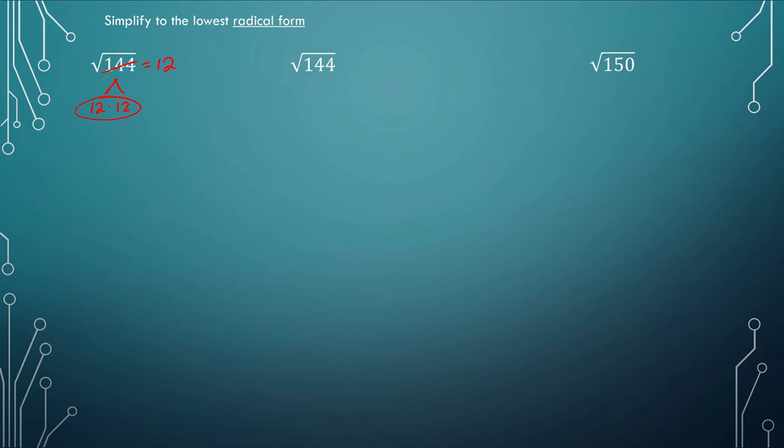Now let's say that we couldn't think of 12 and 12. Well, we know it's an even number, so 2 goes in there. So 2 times what is equal to 144? 14 divided by 2 is 7, so we get 72, and then we have a 2 there. We kind of used that 144, so we're going to scratch it off, and then we can further break down this 72.